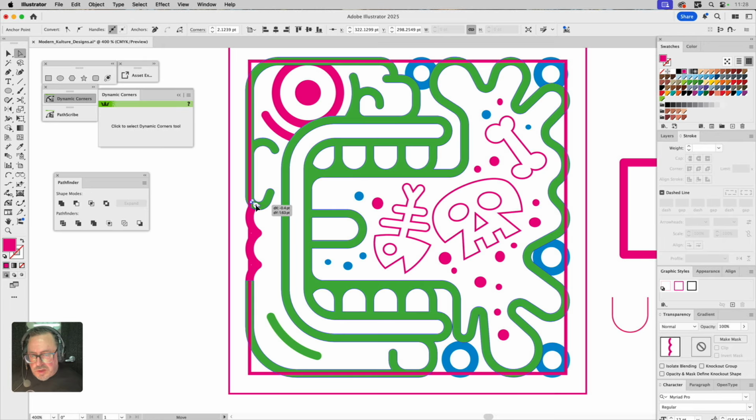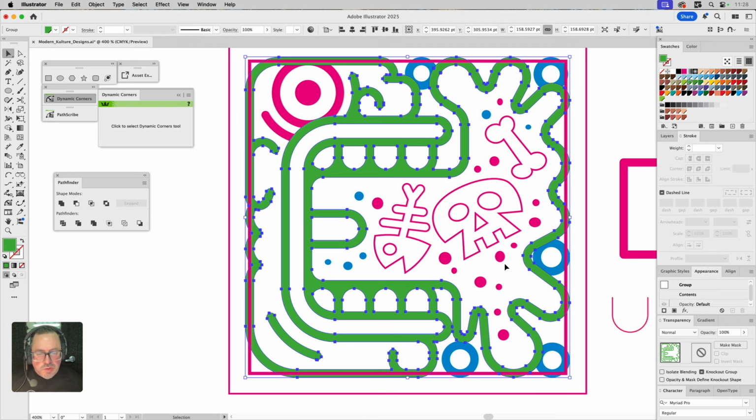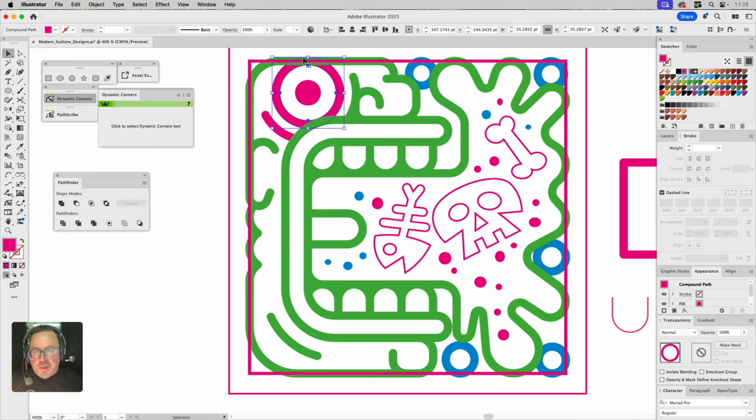So you can just go in like that. Just as long as it falls within the space, then you don't have to worry about it. Then you can select this, and go unite, and it fuses together. Now, if you go to appearance, it's going to change it to a group. So if you try to do a minus front or something, you might lose something. So you want to change this back to a compound shape. Then here, notice at the top and bottom, so this is where it's kind of a pain that you have to do this.